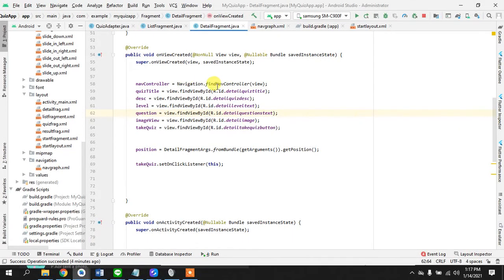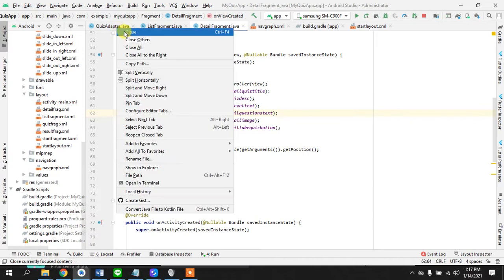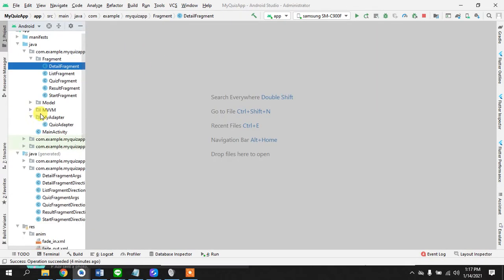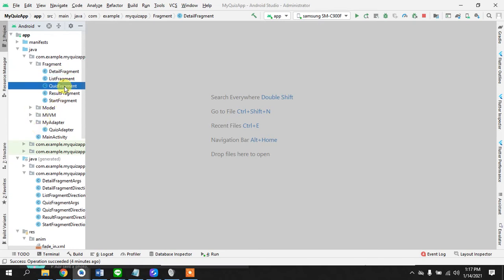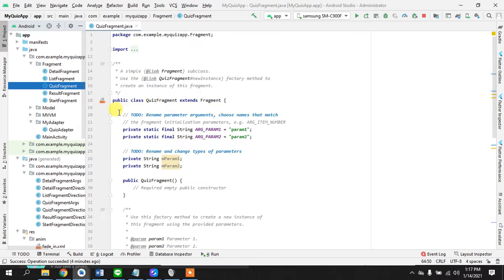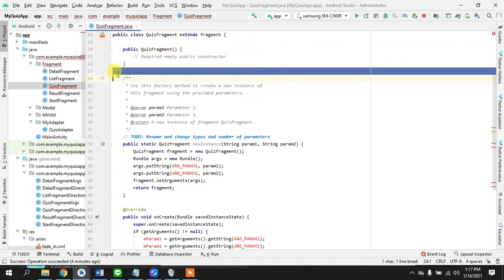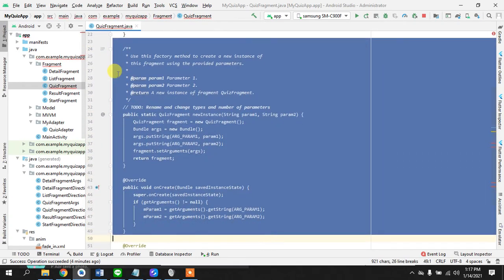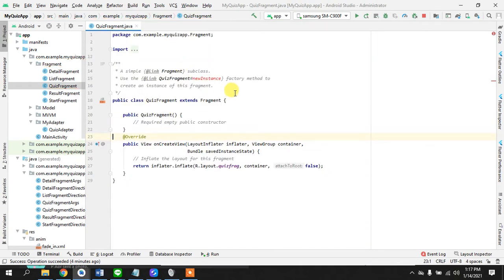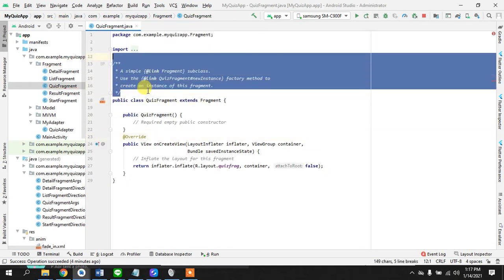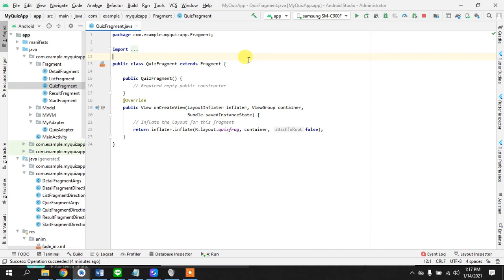Hello guys, welcome to the 7th tutorial, and this is the most important part of this quiz because we are working on the actual quiz fragment where the magic happens, and you need to focus because there are so many logics in this, and we will go through each of the logics and hopefully we'll get somewhere.